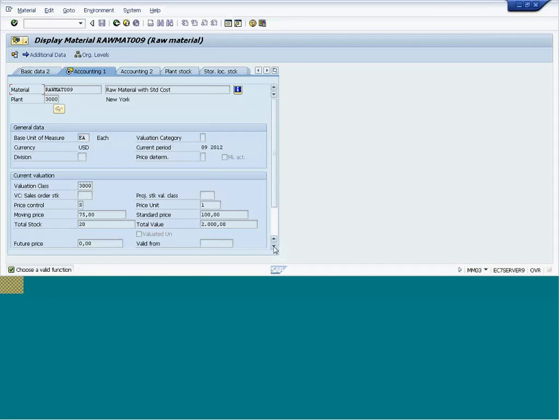Because finished goods is the one you are producing, right? It is not that you are procuring it. And why do you change the price all the time? Because you produced it, at least you should have one standard, right? Unless this is a trading good that you also procure and sell.